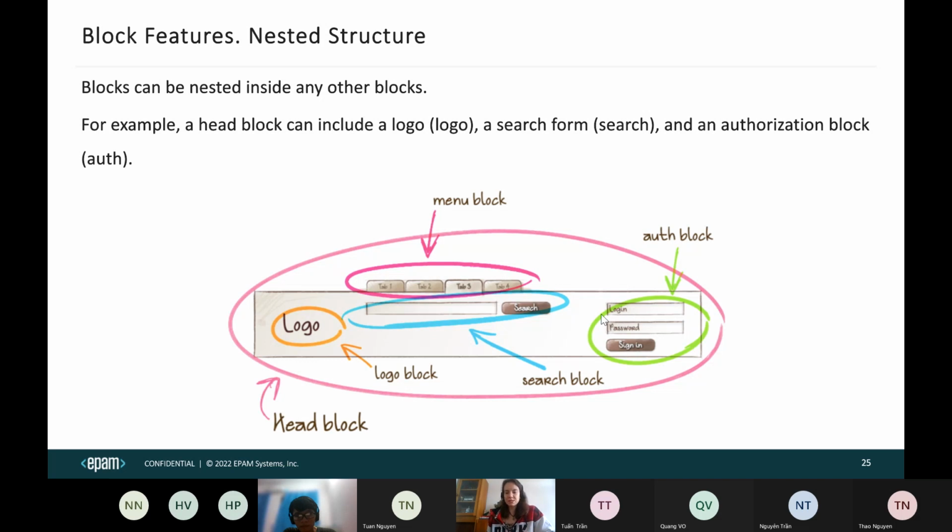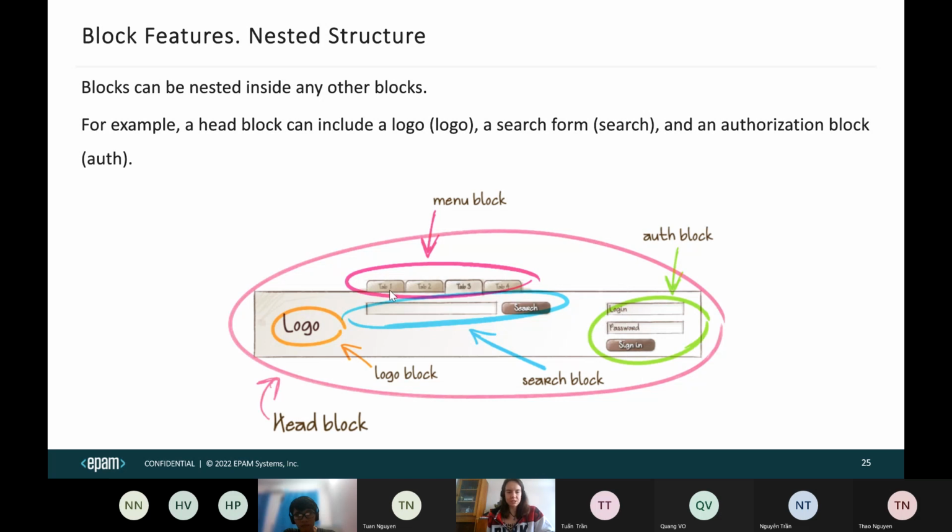It can only exist inside this form. So it cannot be taken and put somewhere here as a login input. Nobody will understand what this separate input is doing here. Why is it separated from the other inputs on the form? It is only a part of the form, so it cannot be a separate block.